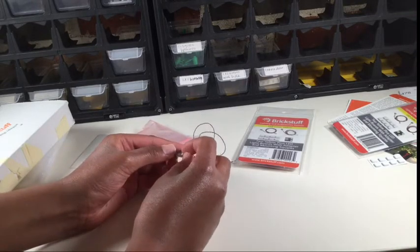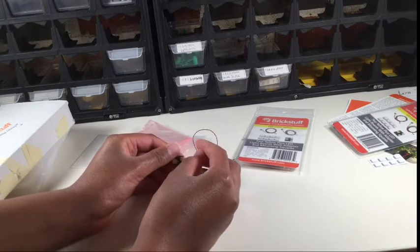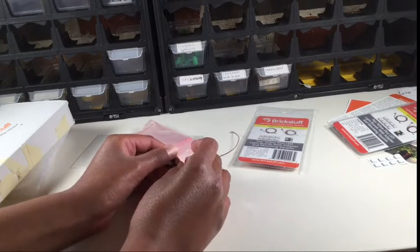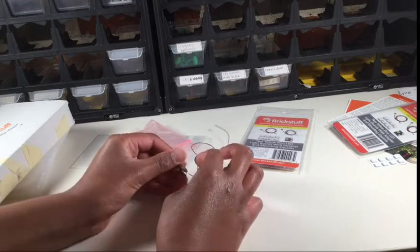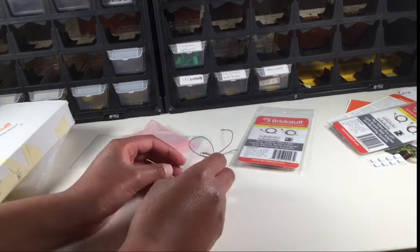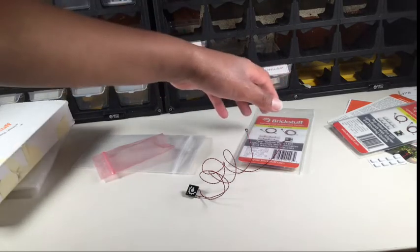Okay, get the other light in, and I'm trying to be as careful as I possibly can because I do not want these to break because these cost like $50 in total. Okay, I got both of these in. Now what? I really should have looked up the tutorial though on this. I'm gonna see if there are directions on here.